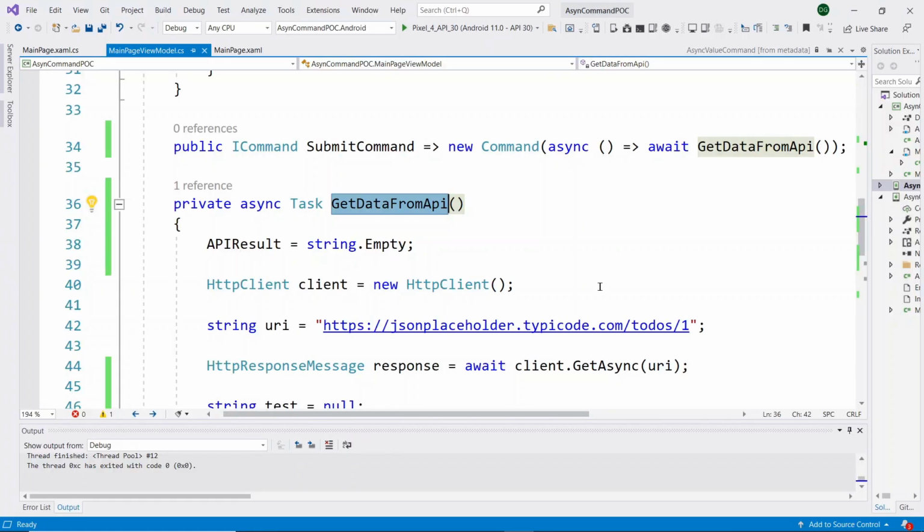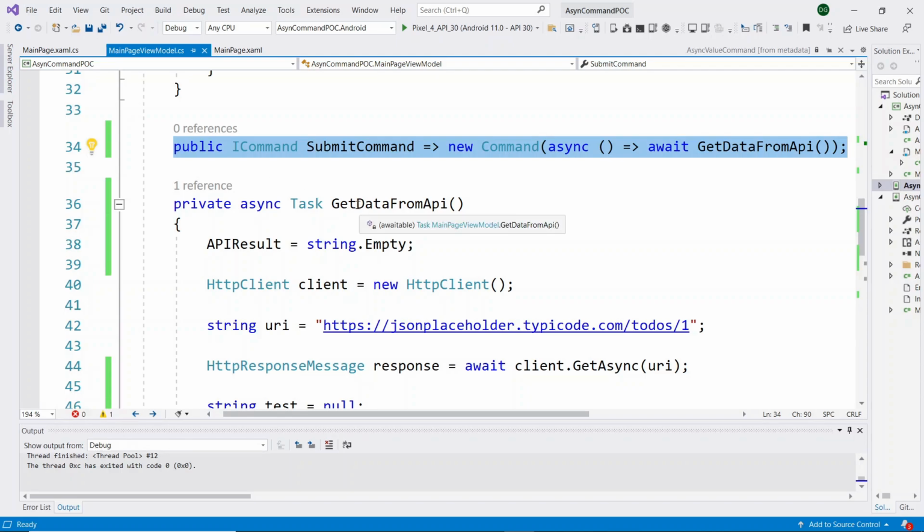Let's see practically how to implement async command in a Xamarin Forms application. Here I am implementing a sample application using MVVM pattern. Here you can see the code for implementing the commands inside the view model. This is the general way of adding commands inside the view model.